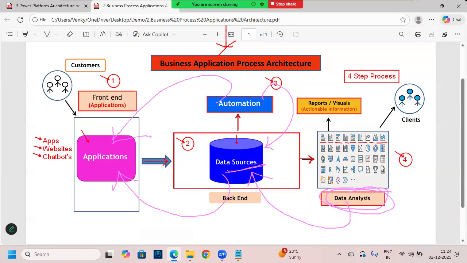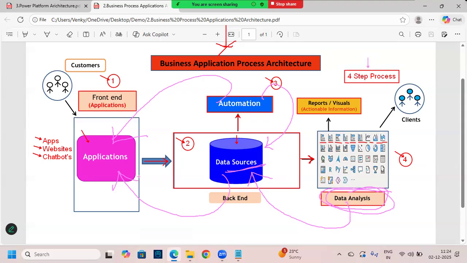So what we understand is that these 4 steps are connected with each other internally. Each and every step is connected with another step internally. How these 4 steps are connected with each other and why they are connected, you'll understand, guys. I'll discuss every point. So for now, keep in mind, the business applications process is a how many step process? A 4-step process.